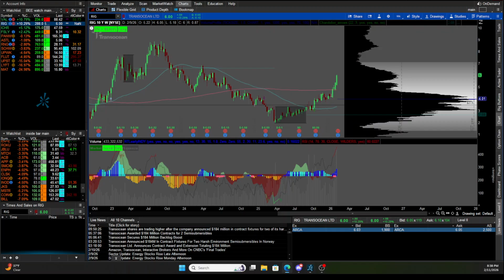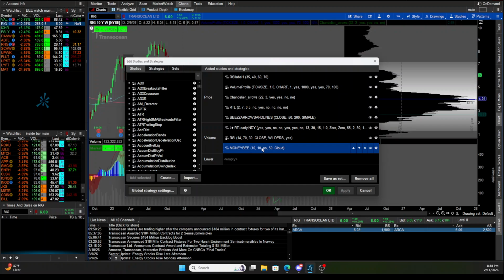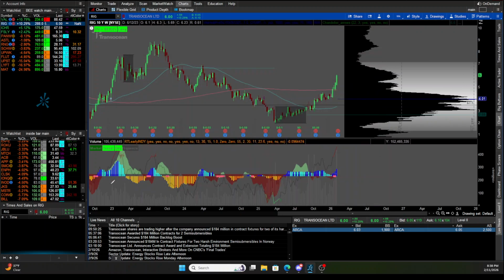All right, money flow, the last one. Let me bring it back up here. Studies, Money B, money flow. What it is, this clouded area behind it, basically uses price and volume to identify the overbought and oversold. So it's a bit redundant with the indicator down here looking for overbought or oversold conditions. That's very important, as also when you're analyzing volume, to know if it's just distribution or accumulation through the zone.